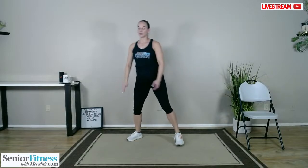We'll march wide. Big deep inhales and exhales. Again, not really big movements with the upper body or lower body. So we will go to seated if you're standing right now after this. So we want the heart rate to come down a little bit. Now we'll take it to a tap, tap, tap. Shoulder shrugs or rolls, whatever feels best.